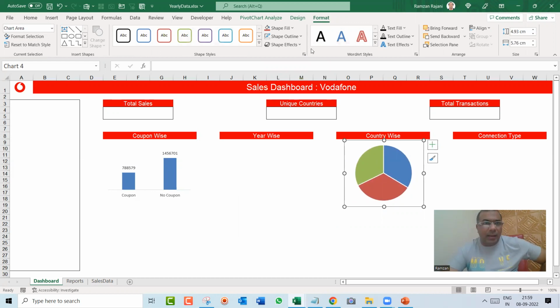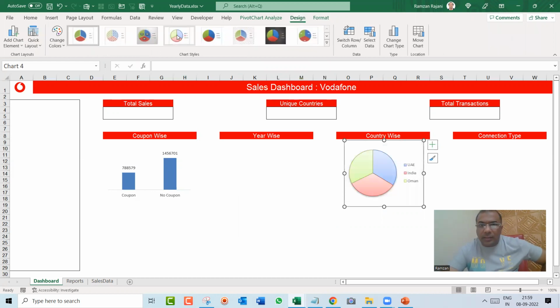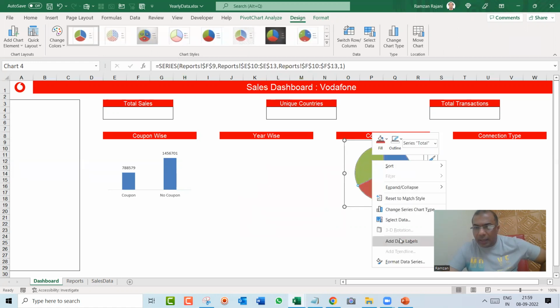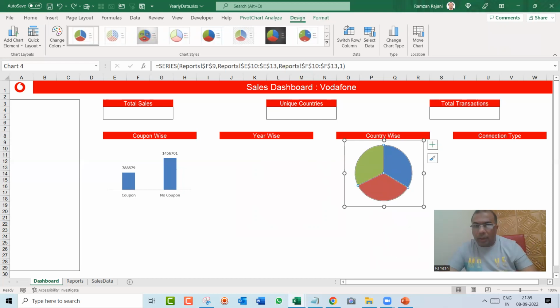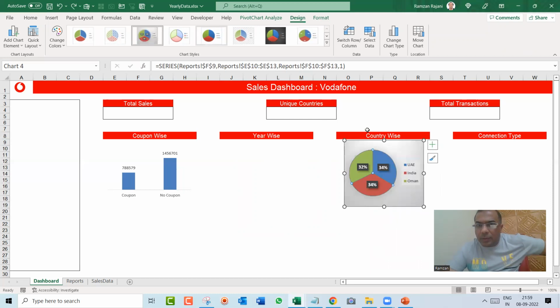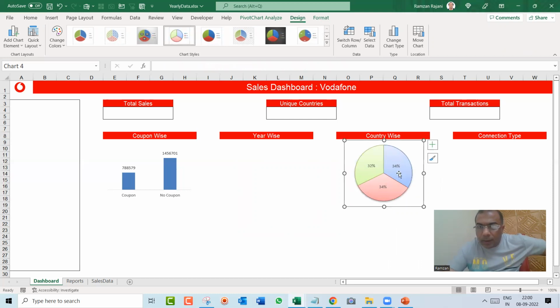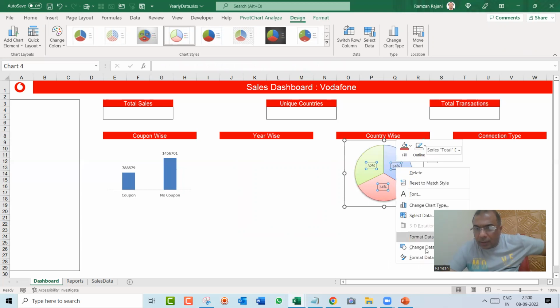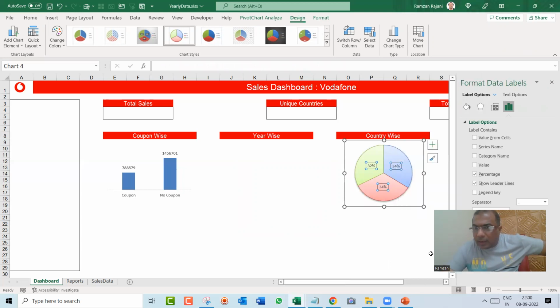So I go to the design and over here I get some of the percentage, or you can just right click on it, add data labels and say add data label. Oh, but I got the numbers. Now I need percentage. So I click on the top and let's put percentage and let's change the design. I don't want this over here, so I delete this. Right click on 34%, format data labels, and here now you get one option, category name. This I wanted.